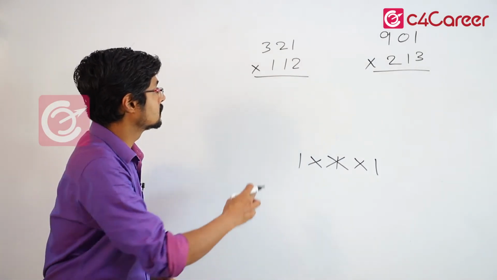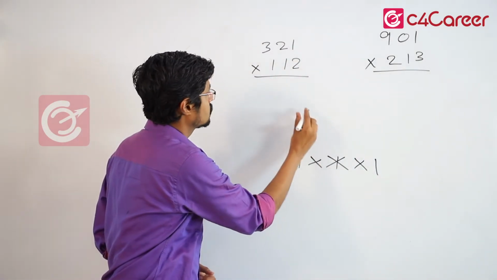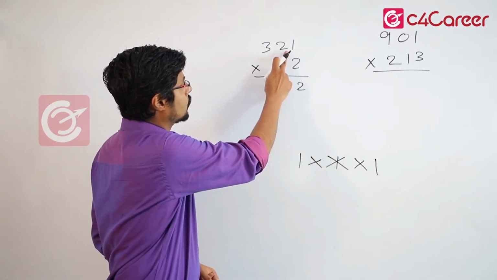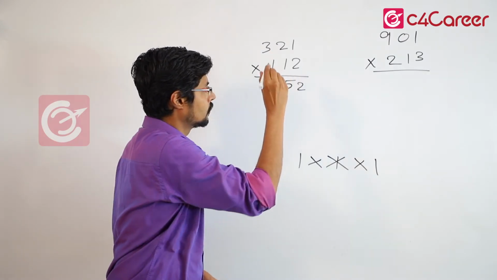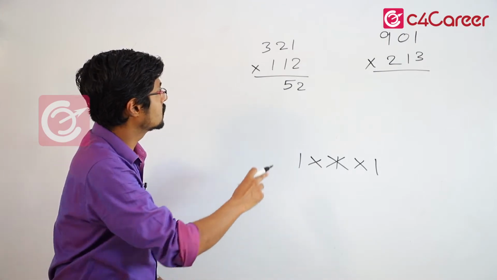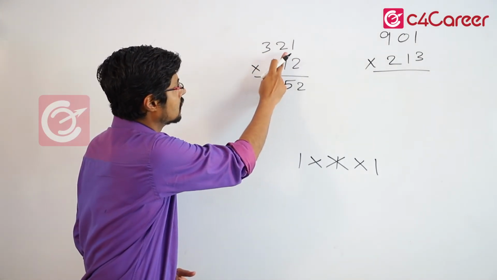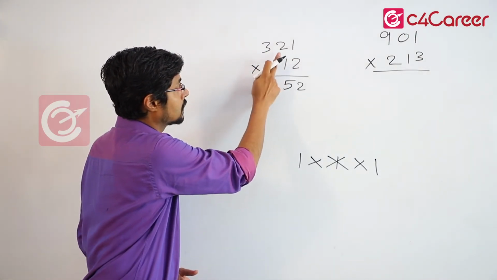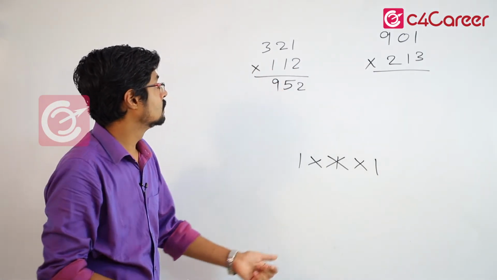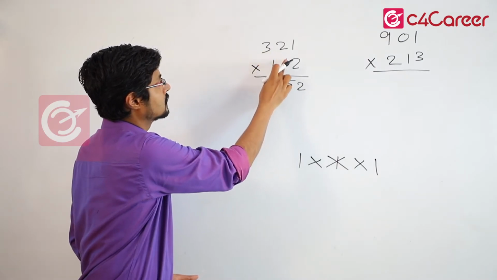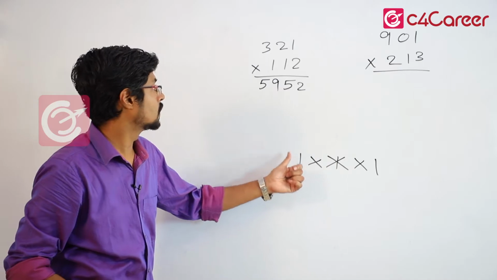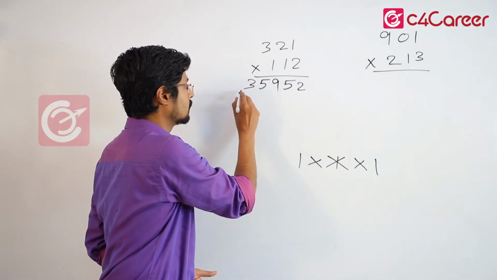Let's see this. 2 into 1, that is the first one, that is 2. Second one is a cross multiplication. 2 into 2 is 4, 4 plus 1 is equal to 5. Third one is this multiplication. 3 pairs have to be multiplied. Which are the pairs? 3 into 2 is 6, plus 2 is 8, plus 1 is equal to 9. The next one, we have to multiply these 2 pairs. 3 into 1 is 3, plus 2 makes it 5. The last one, 3 into 1 is equal to 3.